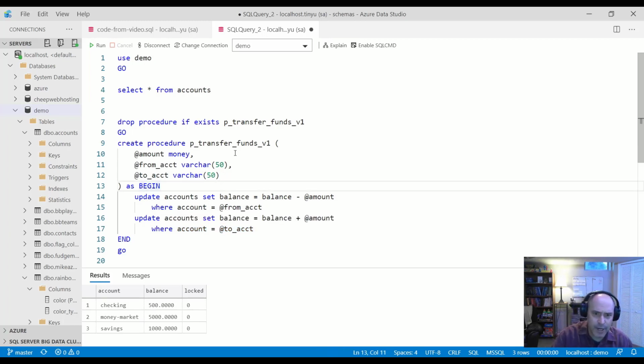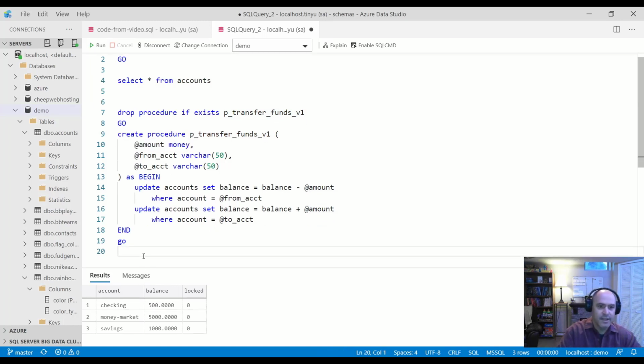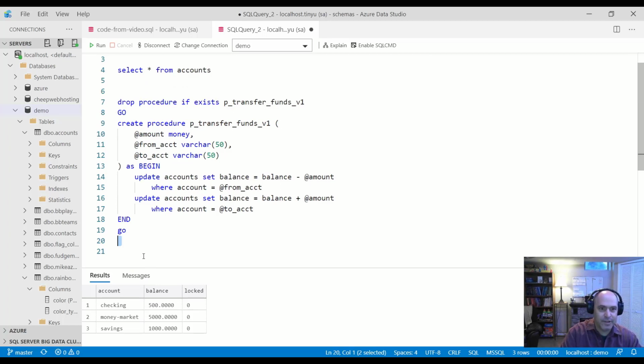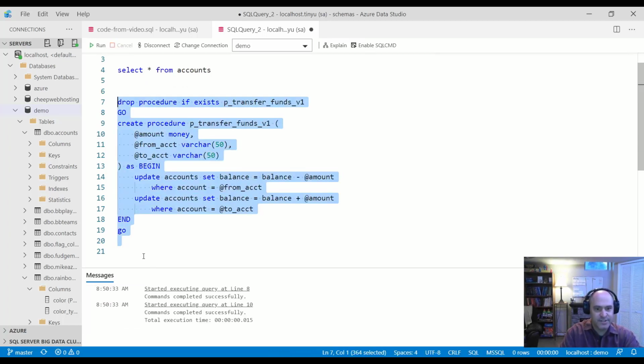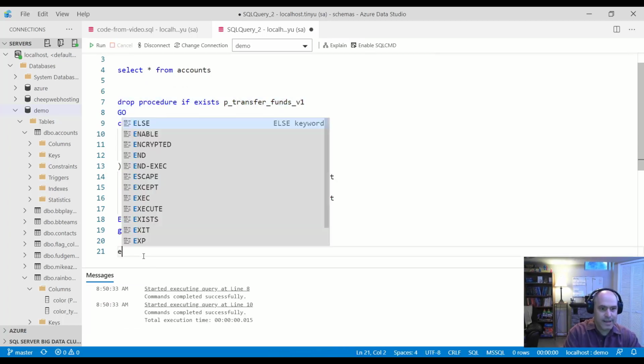So you might say, well, let's write this data logic as a procedure, transfer funds. And then you just give it the amount you want to transfer and a from account and a to account. Sounds cool, right? So I can do a little before and after here. Let me run this, make sure this procedure exists. Okay. And then I could do execute.